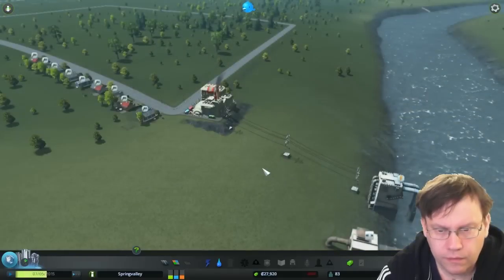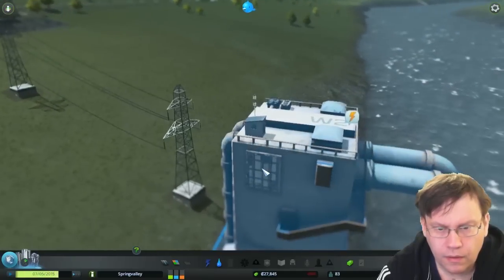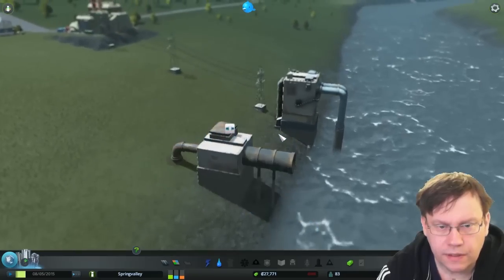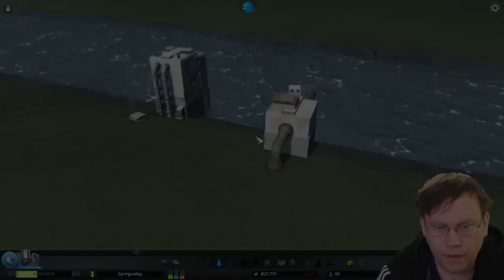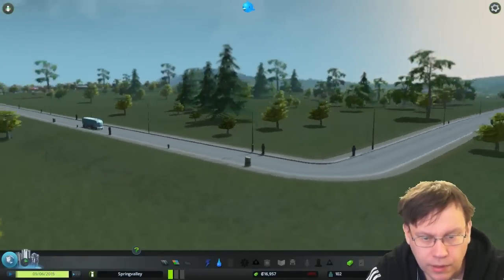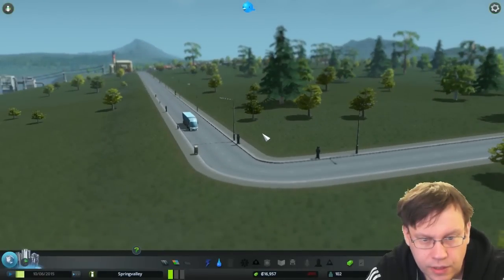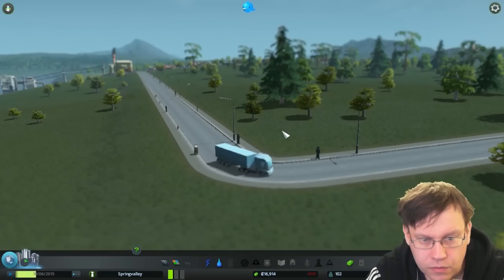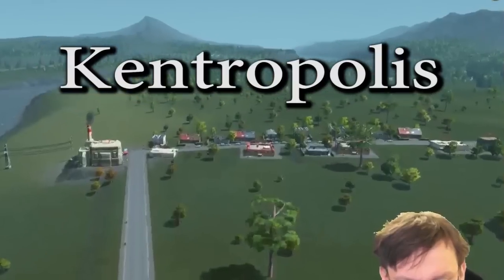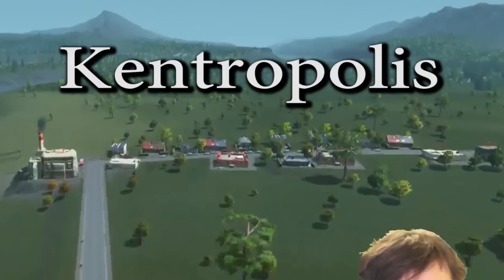Okay. Is that enough? Hey, it's receiving electricity now. Perfect. Look at that Volvo truck going. Will it make the turn? Or will it crash? Of course it made it. Because this is Kentropolis. The biggest, most beautiful city in the world.